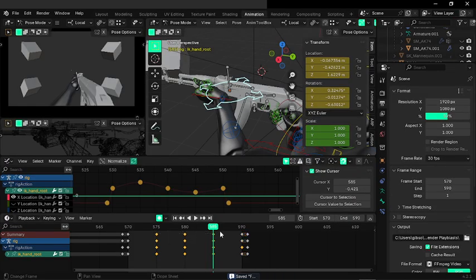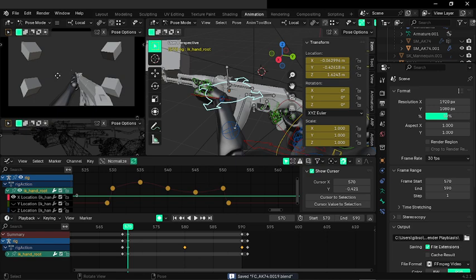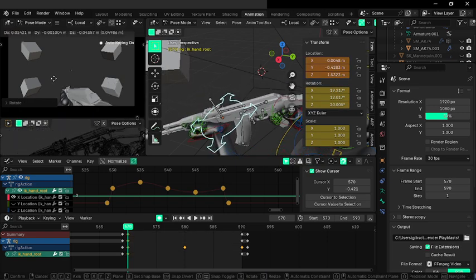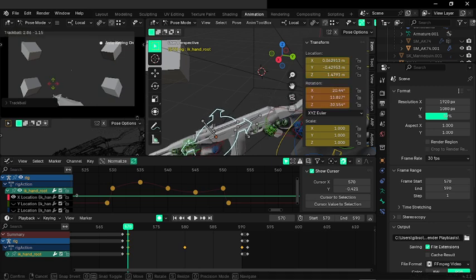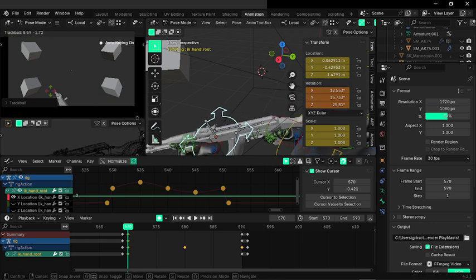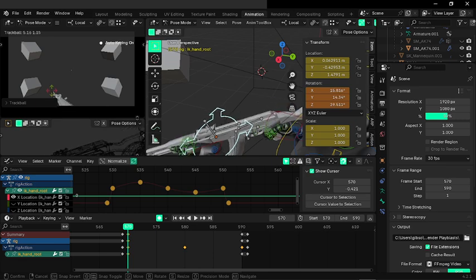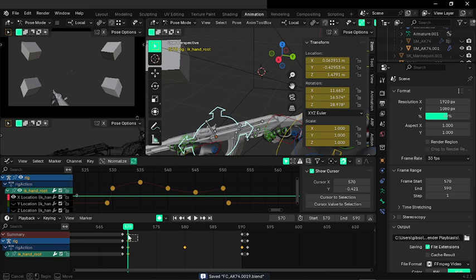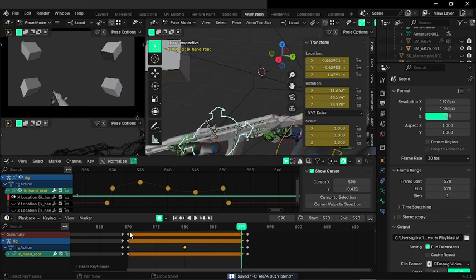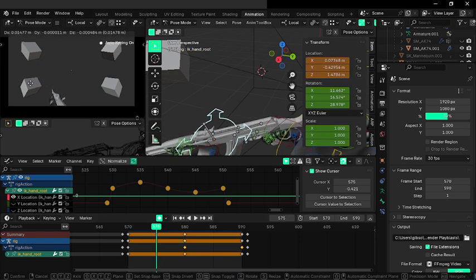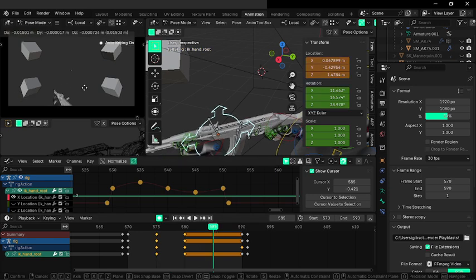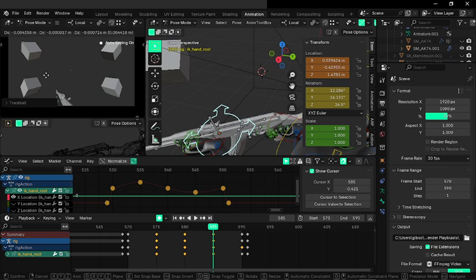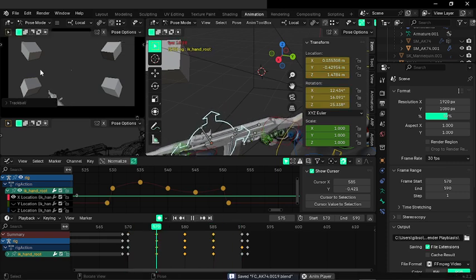So that's a walk, but to do a sprint, you just bring it down here, and it's the same principle. However you want to position it. But I'm gonna do like this, and then just put a key in the middle, and then do one over here, and then do one over here, something like that.